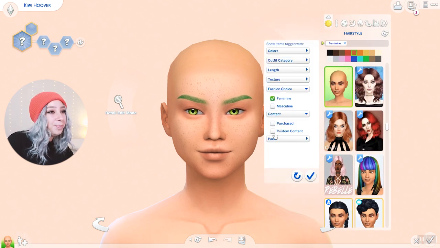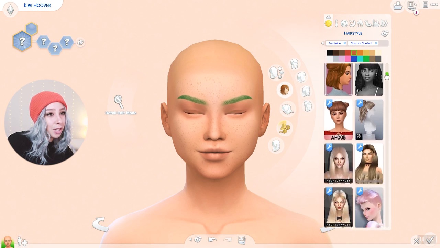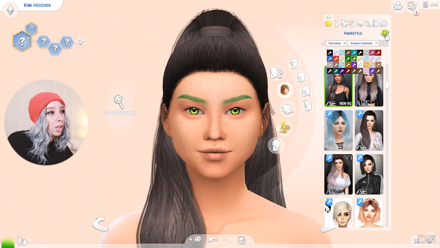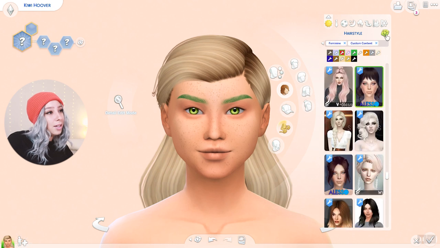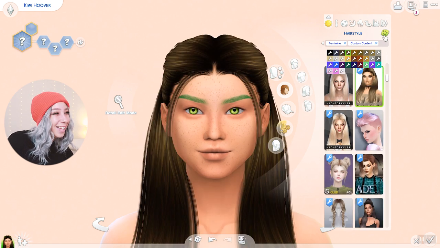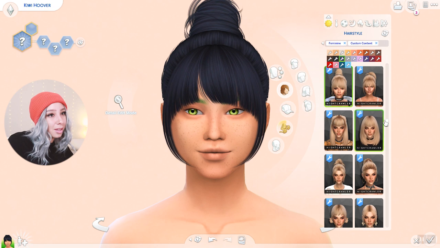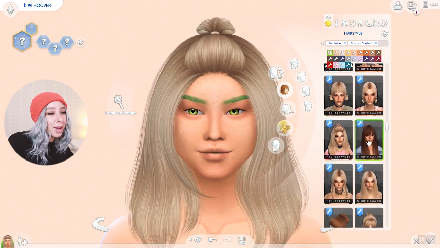Okay, let's find a hair for her. So it has to be green hair. So it has to be a custom content hair that is green, which is gonna be pretty difficult. I'm just gonna randomize until I find a hair that I like. I love that hair. I'll forever love that hair. That hair too. No, no. This one's not bad. It comes in green, but it's not light green. So that's an issue. And all the Nightcrawler hairs too, they don't come in green. So that wipes out like half of my hair population.